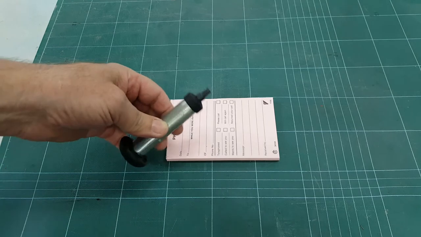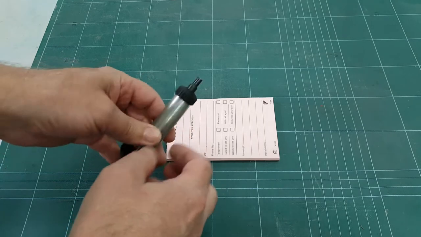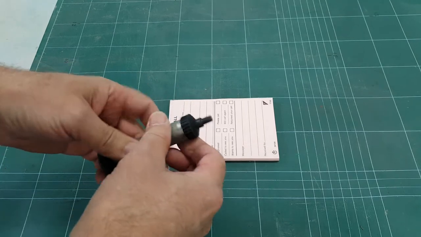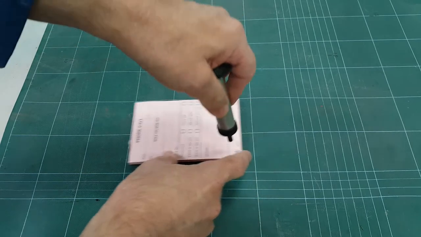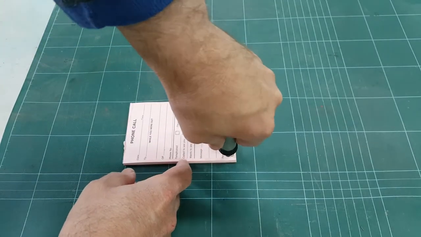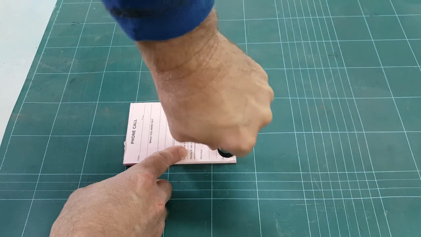So unlike some other types of hole punches, this one does not do its own rotation, do its own turning. So to use it, you press down, you twist back and forth while applying pressure.